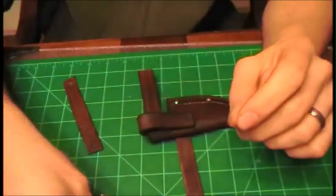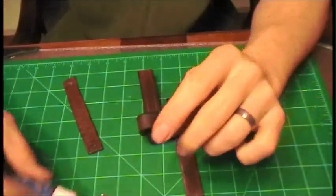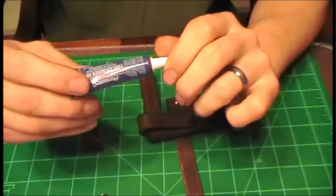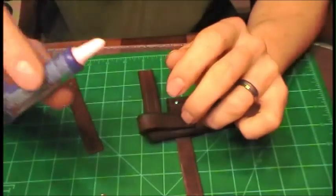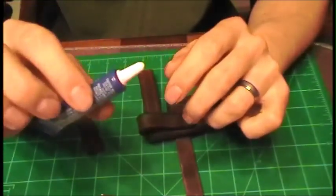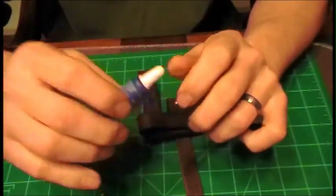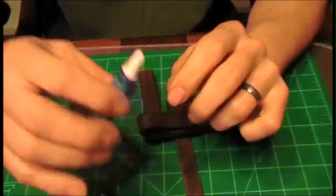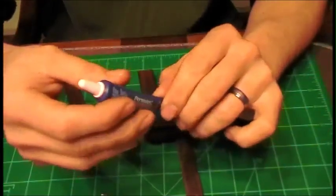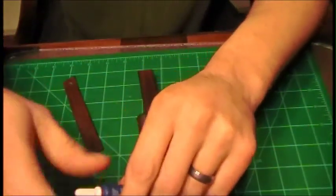On the screw side of my Chicago screw, I am actually going to apply a little bit of Loctite. Now, in my hand I'm holding the high strength stuff. I'm simply out of the medium strength and I didn't want to go to the store and get any. I do recommend that you use the medium strength. You do not need the high strength stuff, but it's not going to hurt anything by me using it.